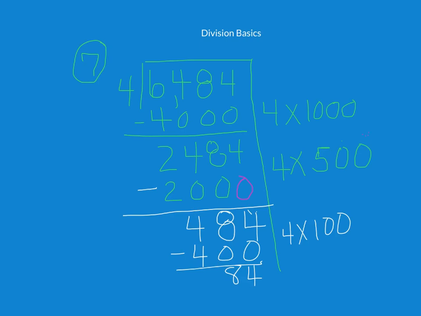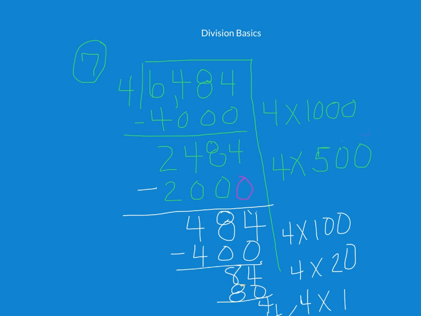84 left. Now when I think about this largest place value, that's my 8 tens. And I know that 4 times 2 is 8. But it's got to be 4 times 2 tens because I want 8 tens. So that's 20. 4 times 20 is 80. And I still have 4 left to put into my groups of 4, but that's easy. 4 times 1 is 4. So I can only put 1 more in each group. 4 times 1 is 4, so I'm all finished.